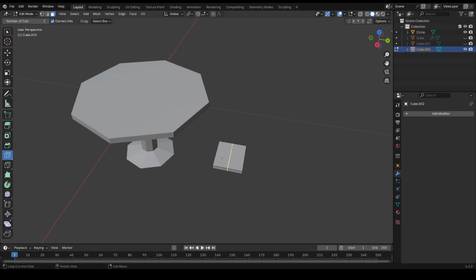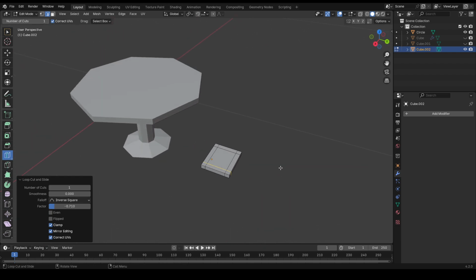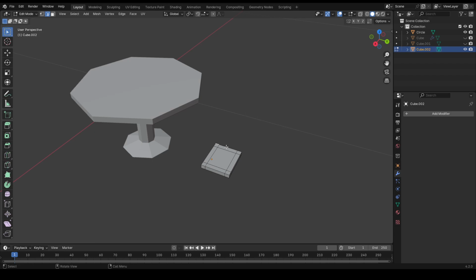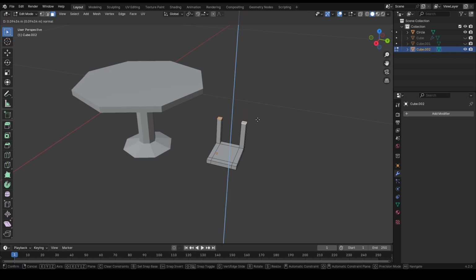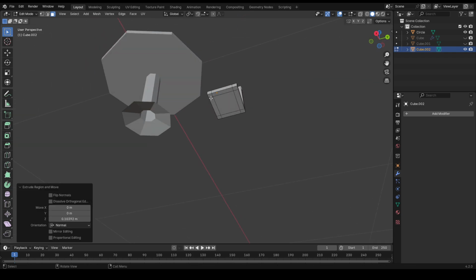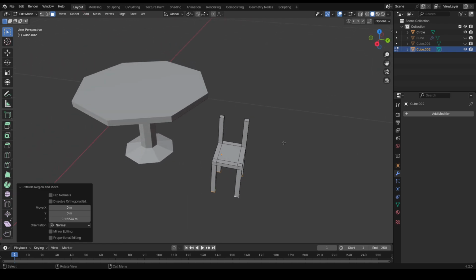Next thing we can do is add edge loops. There we go. Ensure that they're on both sides, and then you just do this, extrude up, right? Select this, extrude down. Okay.